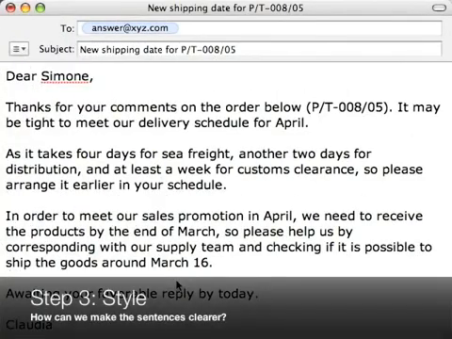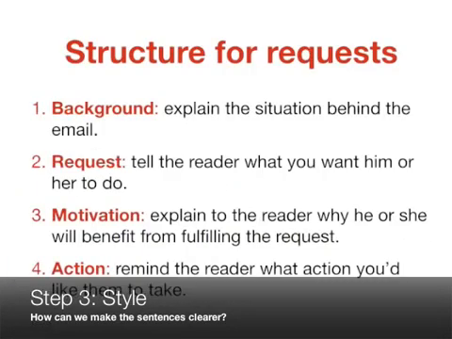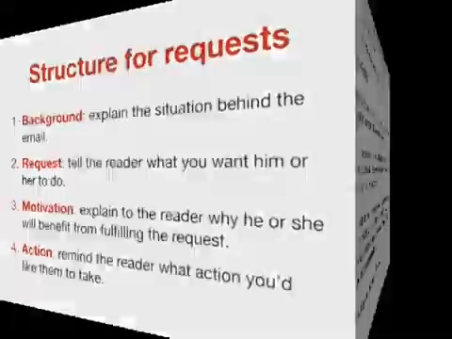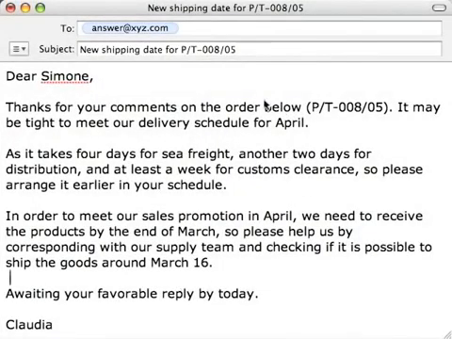Now let's take a look at the style of this email. Remember the 4-part structure we discussed for request emails: background, request, motivation, and action. We need to figure out if Claudia has included all 4 of these elements in her email, and also whether she's put them in the right order.